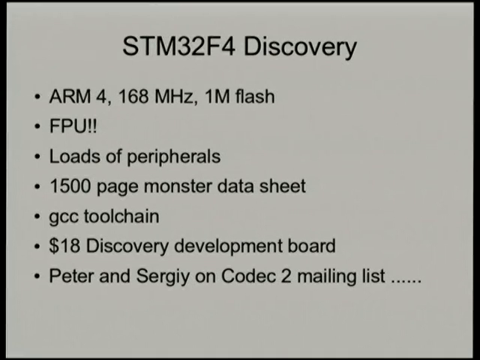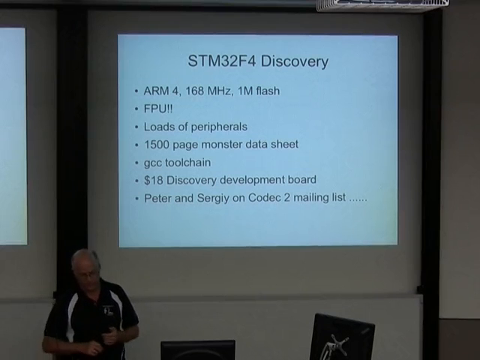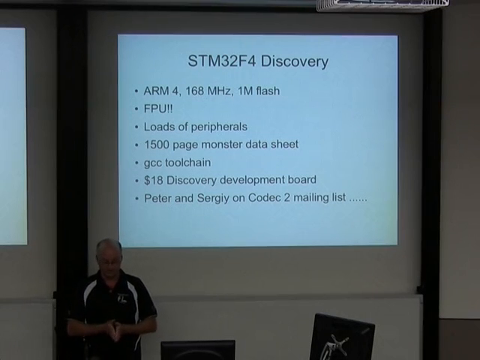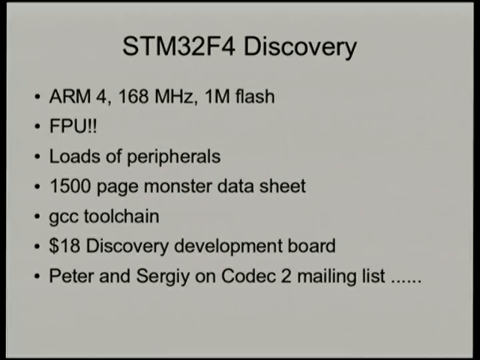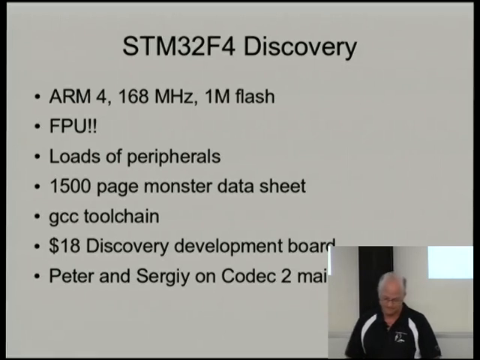So the microcontroller I'm using is this one, the STM32F4. The way I use it is on one of these little discovery boards here. You're welcome to come down and have a look at it. They're $18 or something. Has a bunch of peripherals, but mainly just the STM32 chip. It's an ARM4, roughly sort of capability of a router in terms of its MIPS and things, plenty of flash and RAM. It's got an FPU, a floating point hardware unit. That's pretty important for the work I do. Codec 2 doesn't have a fixed point port, only floating point, so that makes it much easier to run.